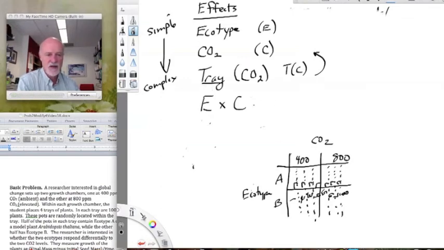How about ecotype with tray? So we have ecotype. Here's the division for ecotype levels. And it is crossing the tray division. So we do have ecotype cross tray within CO2. How about the three-way? To get a three-way, we would need a cube, and we don't have a cube. But we can sort of check, do we have each ecotype with each CO2 level with each tray? No. We've already seen that tray is not crossed with CO2, so we can't do a higher level interaction with it either.